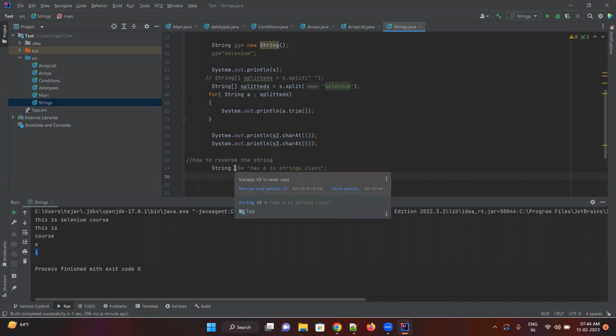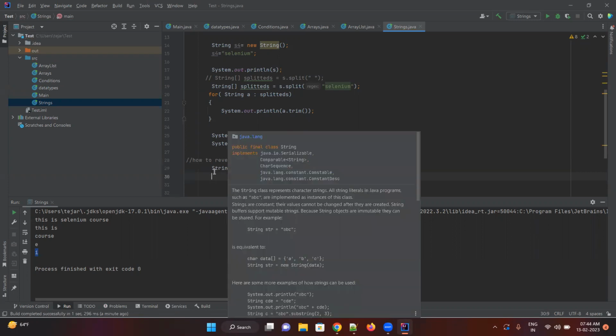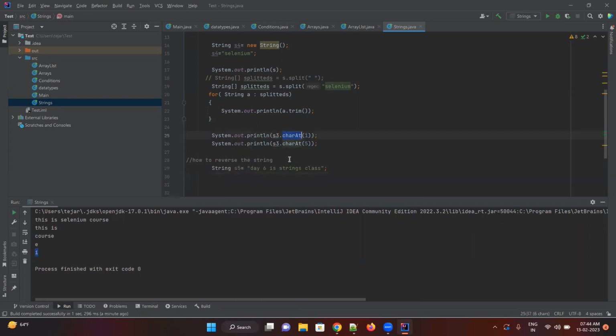If I know the length of the string, with s5.length we get the string length. If I start the position from the last element and reduce the count, when you start from here it will print in reverse, and we can access single characters using charAt.